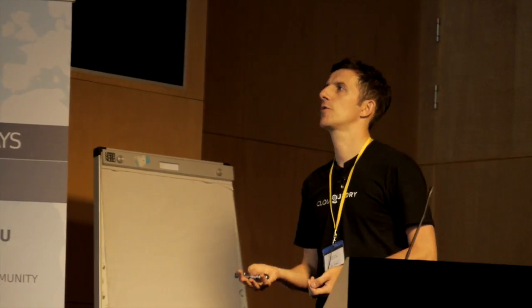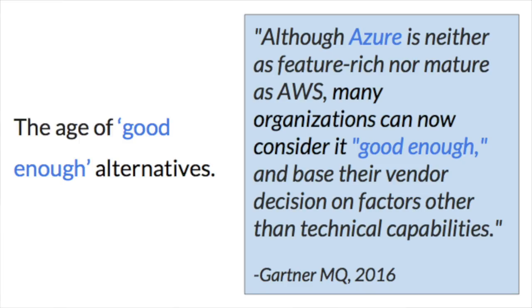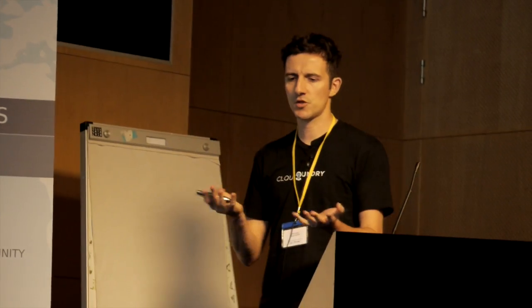When I actually read through the report, I found this statement, and it said, organizations can now consider Azure to be good enough. And good enough is a very important phrase because it's almost the definition of a commodity market. When something is good enough to use as an alternative, and you can stop thinking purely about the difference in the technical features, that's when you start to get towards a commodity and potentially even a utility market.